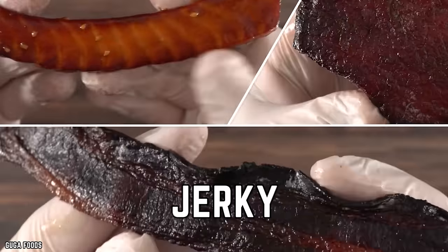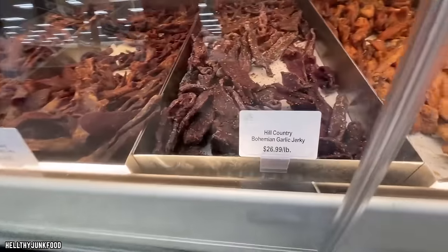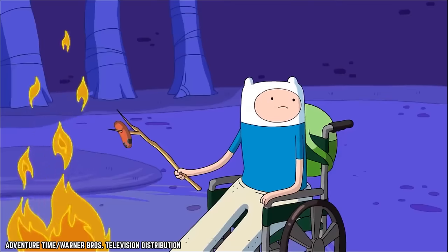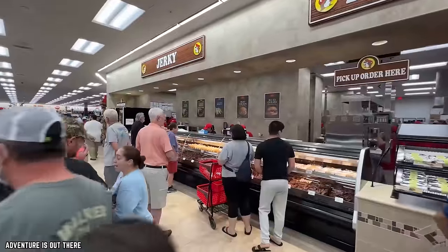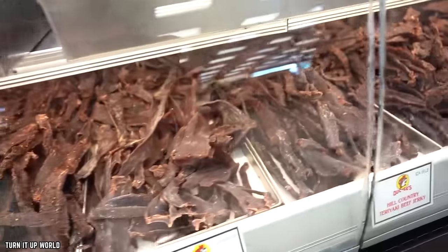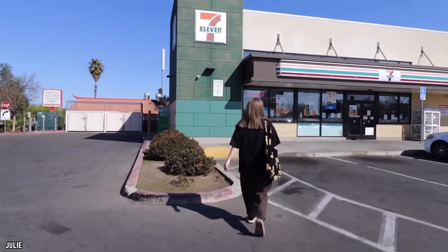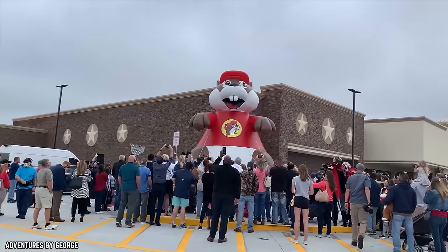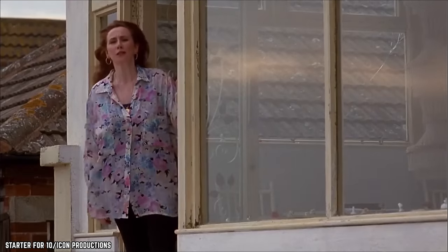Jerky — packaged beef jerky is a convenience store staple that allows weary travelers to enjoy a tasty, easy-to-eat protein pick-me-up. Bucky's has taken the sport of convenience store jerky to a whole other level with their vast array of beef and turkey jerky options — it even has its own jerky section. From run-of-the-mill flavors to never-before-seen options, the jerky section at Bucky's is a dehydrated meat lover's paradise. If you want to live like a dried meat monarch, head to Bucky's for some Bucky's jerky.